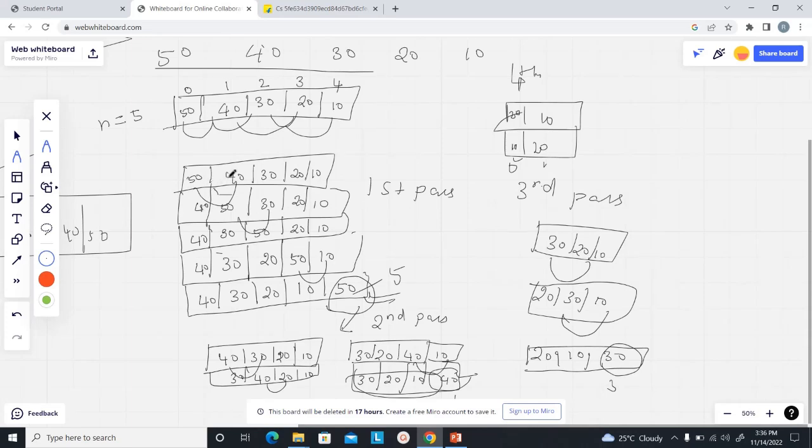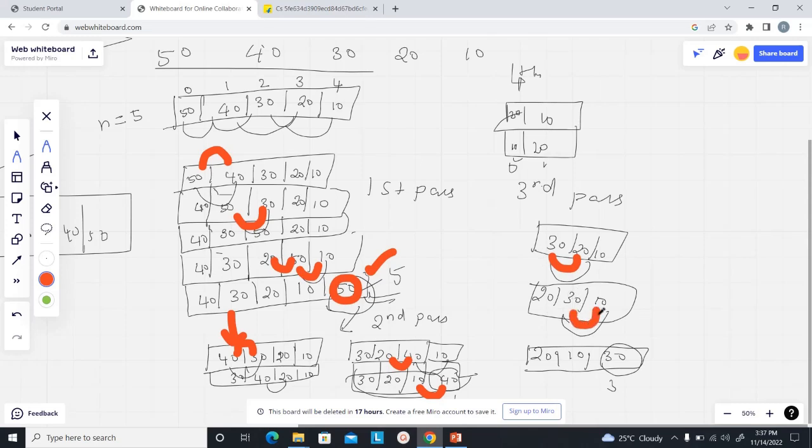So in the first pass, compare these two first, then swap. The next one you compare these two, the third one you compare these two, the fourth one you compare these two. Then automatically one element will be sorted. In the second pass, this one is already sorted, so just pick this part that you can see here, 40, 30, 20, 10. Compare these two. In the next pass, compare these two. In the third pass, compare these two, right? And then in the fourth pass, just pick the ones that are not sorted. So this one, compare these two, then it will come here, it will go there.